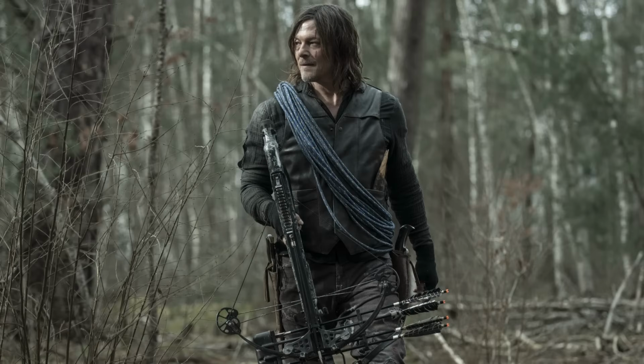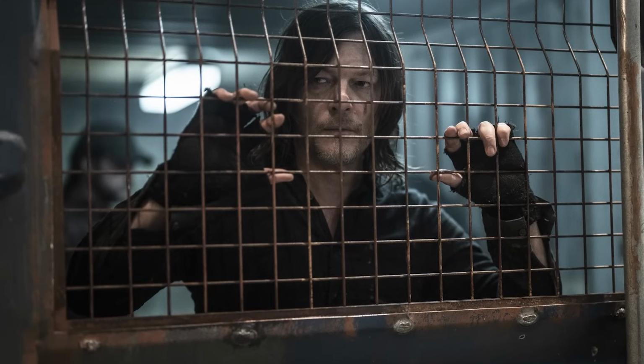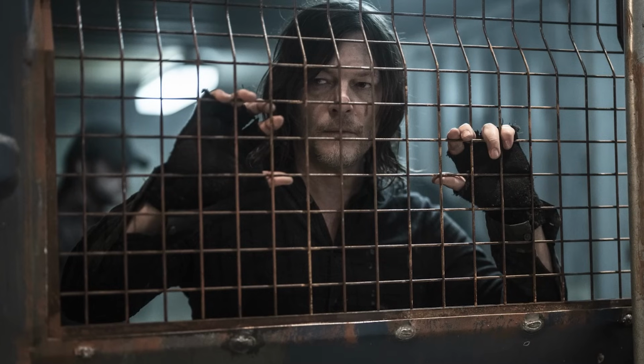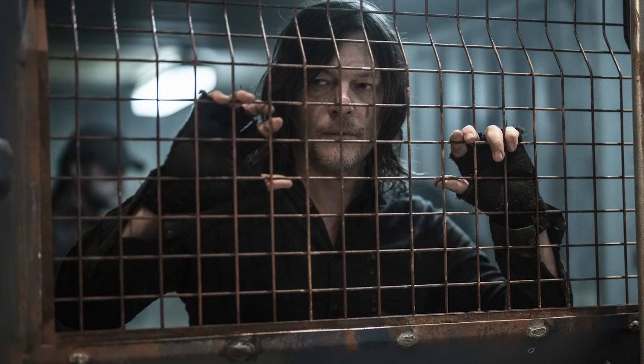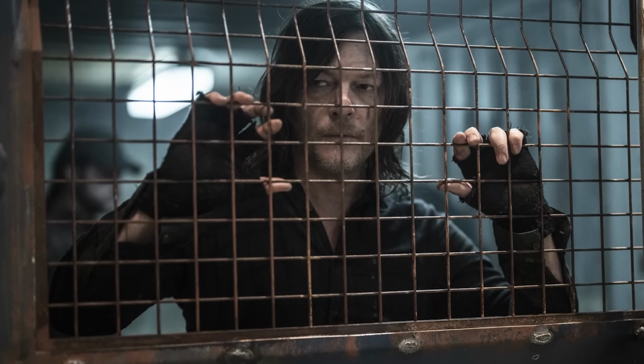We have another shot here of Daryl. This just looks really cool. Obviously, this is another flashback episode, so again, there's a lot of flashback footage here, and we have this one here. This is also a flashback, so this takes place later on. So the shots that we talked about before in terms of flashbacks just sort of showed him getting to France or going on that ship. At this point here, he's already a prisoner. So, why is he a prisoner at this point? What did he do wrong?